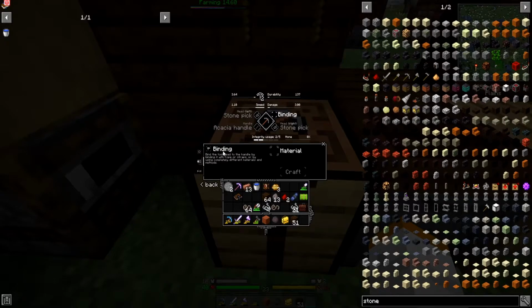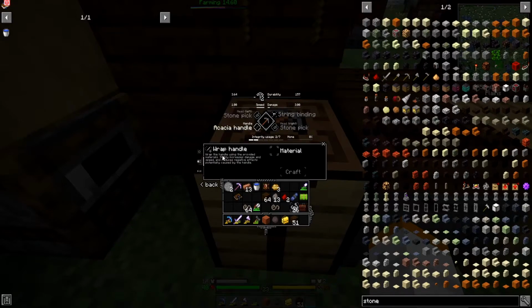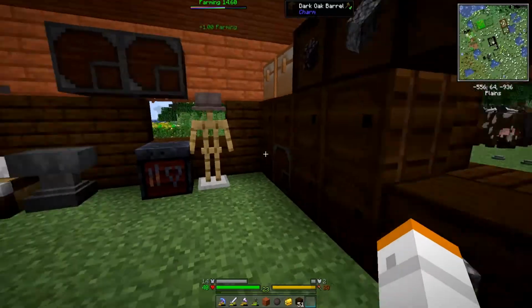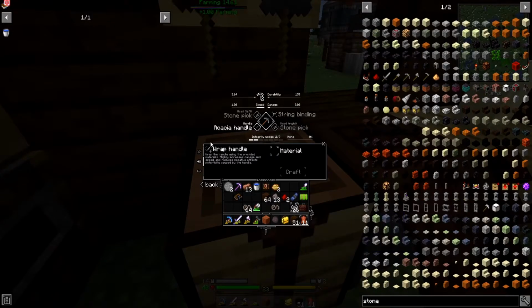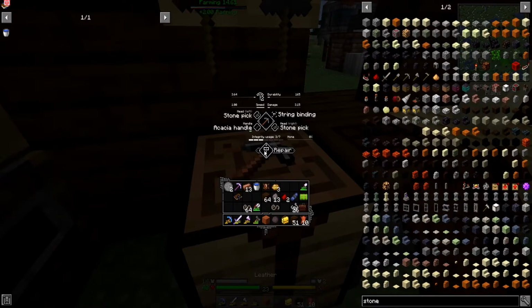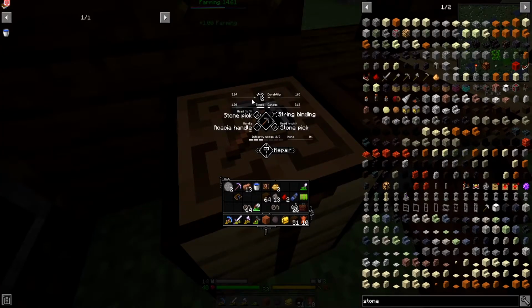Let's work on a binding. Put a string on that and craft that. So that'll make it a little bit better. It'll make the durability go up. It'll make the weathering and all that wonderful stuff go up. I believe this handle, we can actually wrap it with something like leather, maybe? Yes, can I craft that? Sweet, I guess. How are we doing?